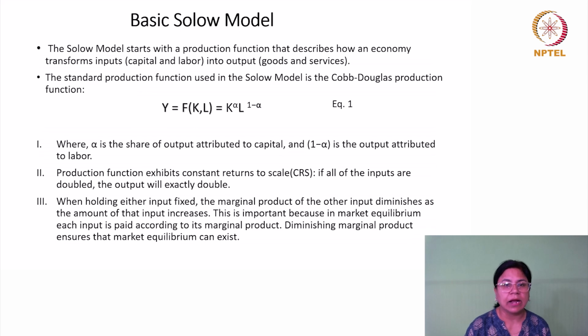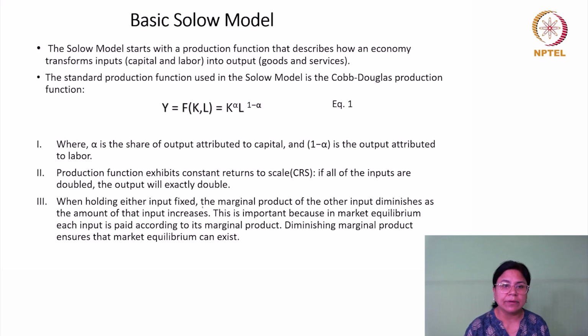So this model starts with the production function, and it describes how an economy transforms input into output. We had a very long discussion on innovation, its types, and if you remember, we also made a distinction between invention, innovation, and technological change. So the way technology is perceived in these economic models is effectively the way the inputs which are a part of this production process are transformed into output.